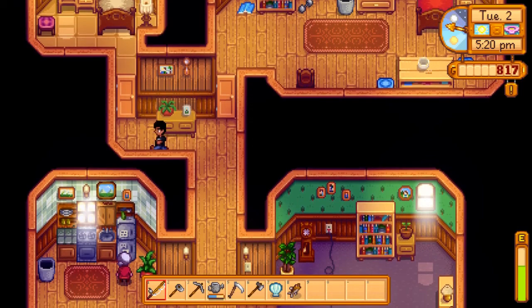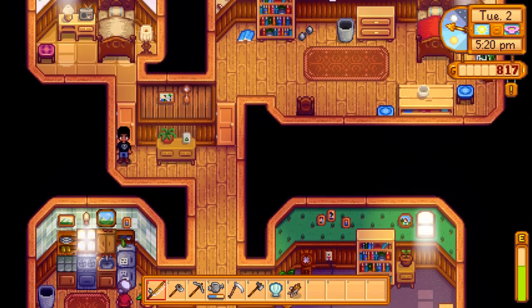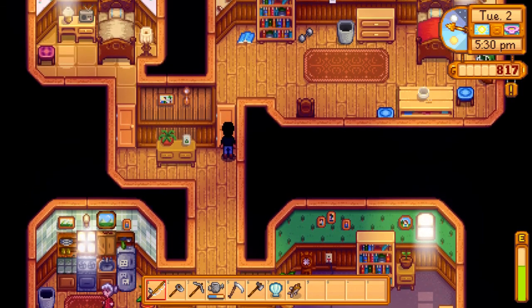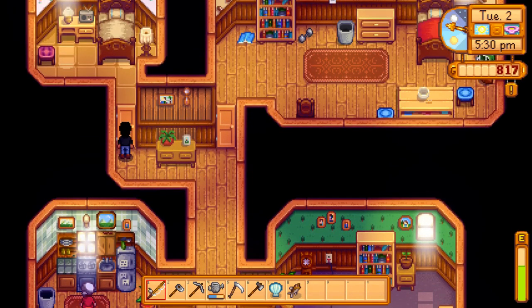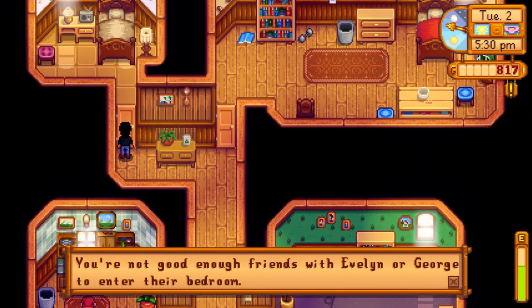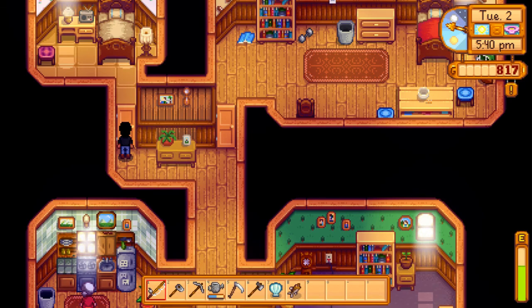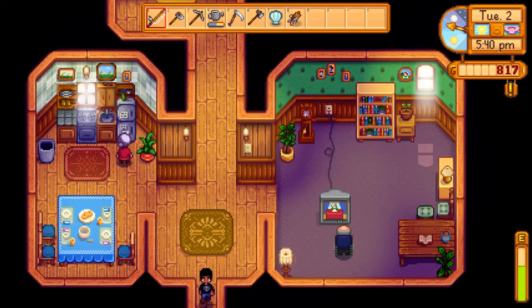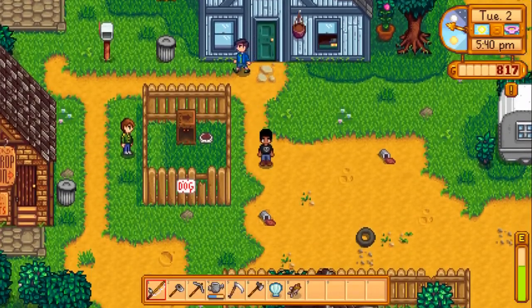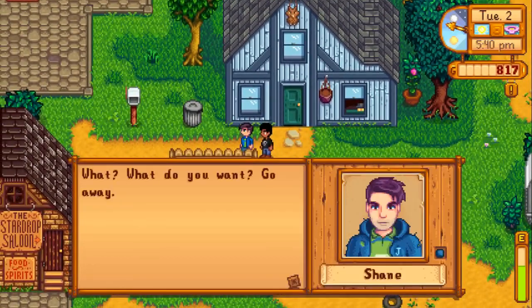Also, something I see now I found funny. Like, this room right here is actually the room of Alex. Look over here. It's the room of George and Evelyn. But there's only one bed. So does that mean Evelyn just lets George sleep in the chair? It's like he's stuck in that chair. That must suck. It's pretty much. Here's Shane.